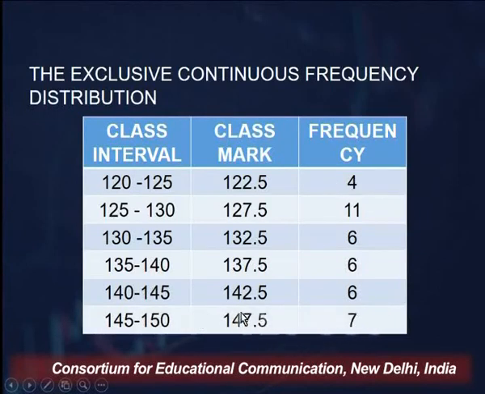Slight correction, I think I have done this a little hurriedly. Lastly, we must add one more class interval, 150 to 155, so that the value of 150 gets added in the next class interval. But I am sure you have understood the concept and you will be able to just do it.